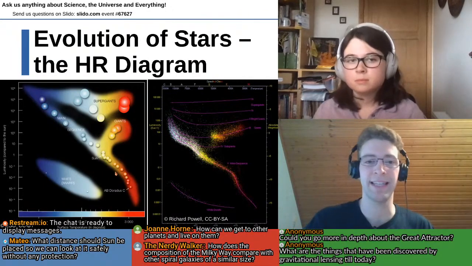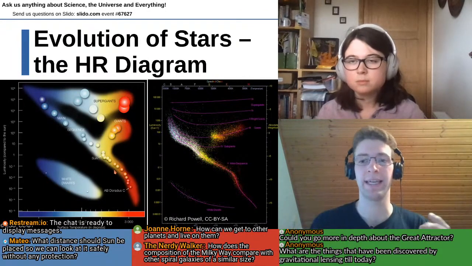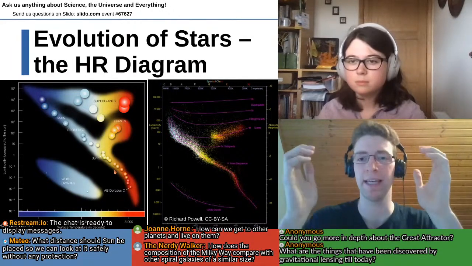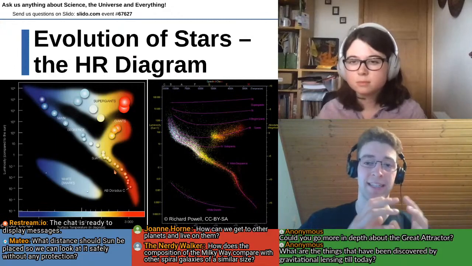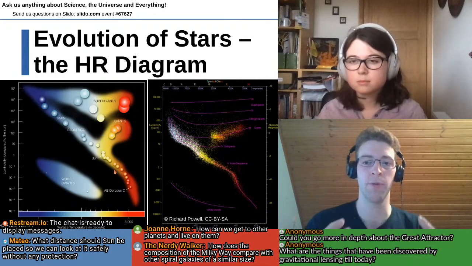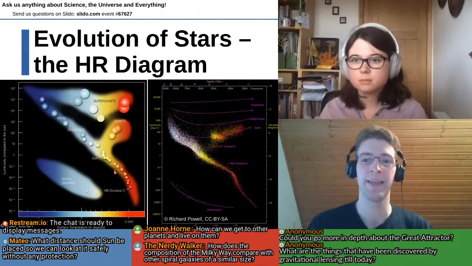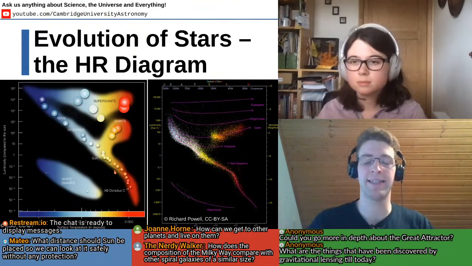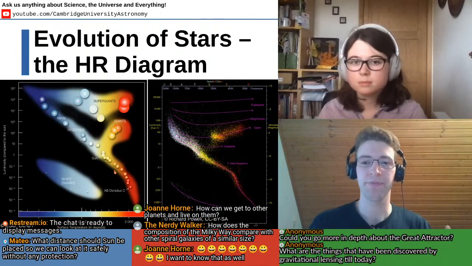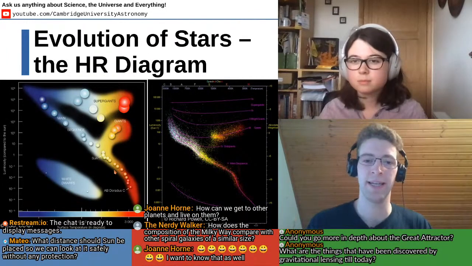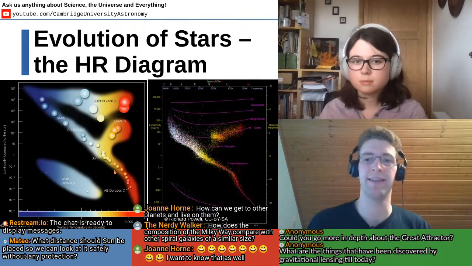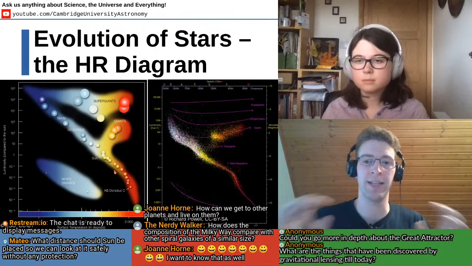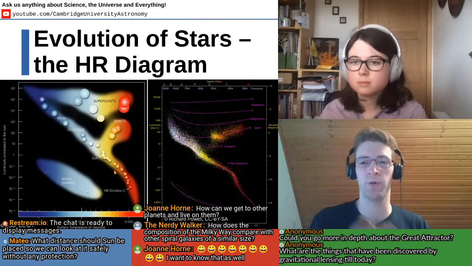One thing to know is that stars always burn something, but they burn different things at different places. A normal star in the beginning just burns hydrogen in its core, fusing hydrogen to helium. We call this just burning usually. The shell around it is still full of hydrogen, but it's not getting fused. Eventually all the hydrogen in the core will have burned up, and then it will start burning hydrogen around the core, in the shell. Eventually it will start burning helium, and it will go through different phases. During those phases, the star moves in this plot.